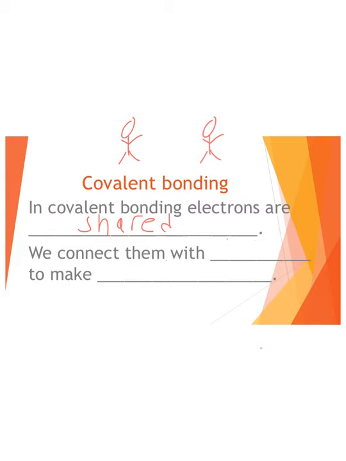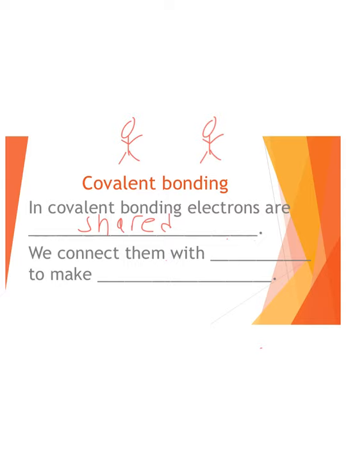So today we're going to start another type of bonding. Last week we were doing ionic bonding where the electrons were transferred. One had extras, the other one also needed them, and it just worked out. One of them took them from the other. That creates charge, and we know that opposites attract.